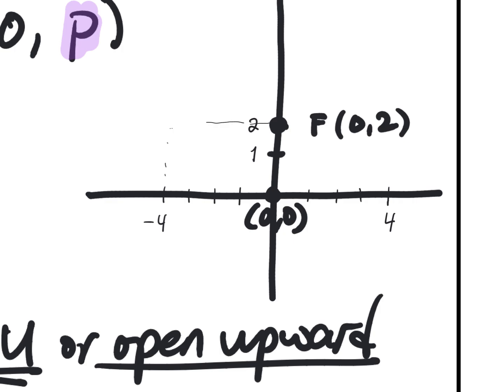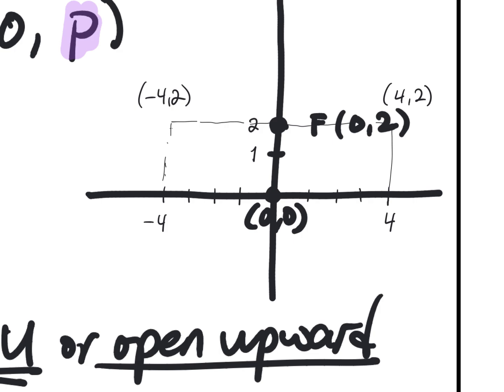So I'm just going to connect them this way. On this side, you have your negative 4, 2. And this is the coordinates for your latus rectum on the right side. Having said that, I'm going to draw my parabola, and that's going to finish my task. So it's going to be here.